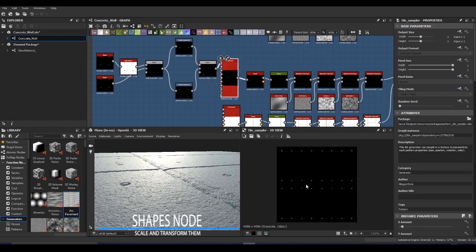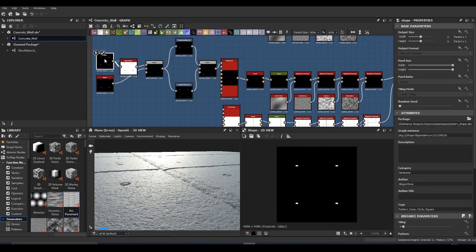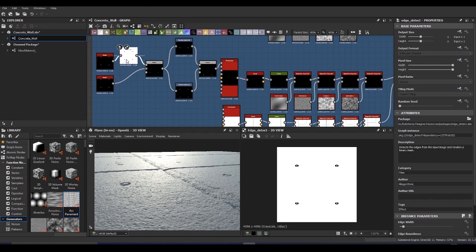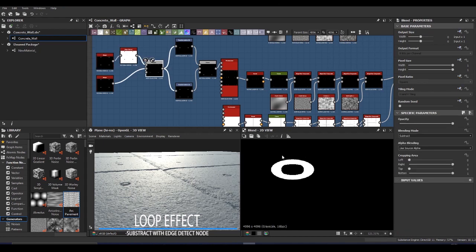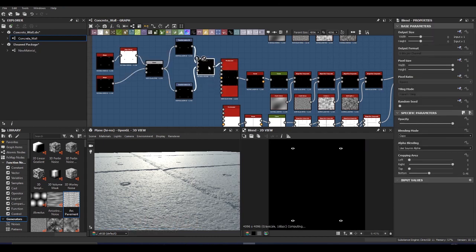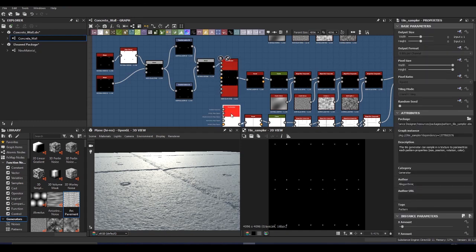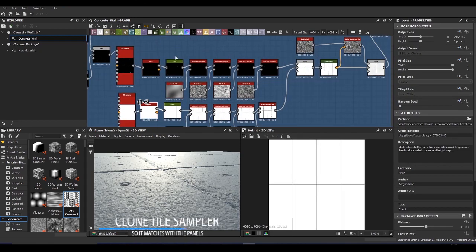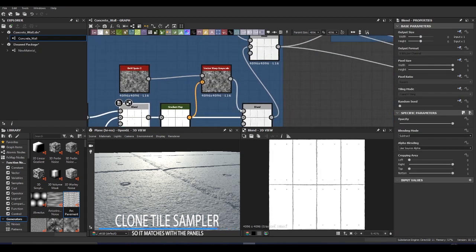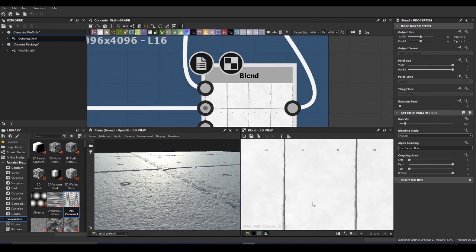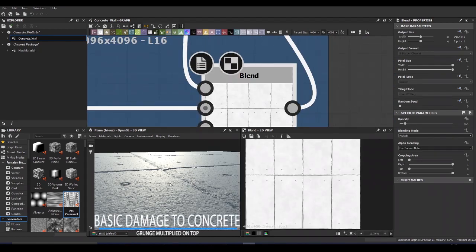I just went like this. Okay, these are all in place. How do I make the main place? I had this too. There's like a detect here. So what I could do is this. This is like a small loop. And what I did after was repositioning them so they could be at the right spot. After I multiplied them and made them in the same positions as the tiles, I pasted them together. So after, what I did was actually make this a little dirtier with all this grunge.